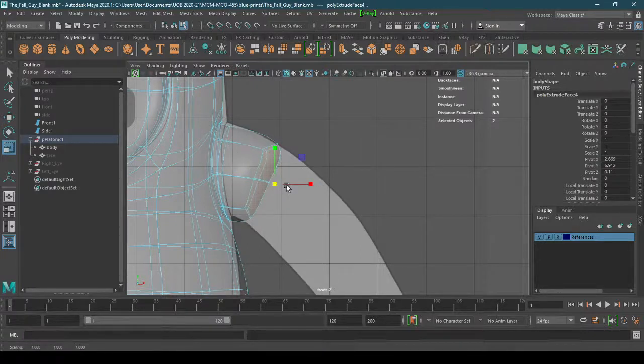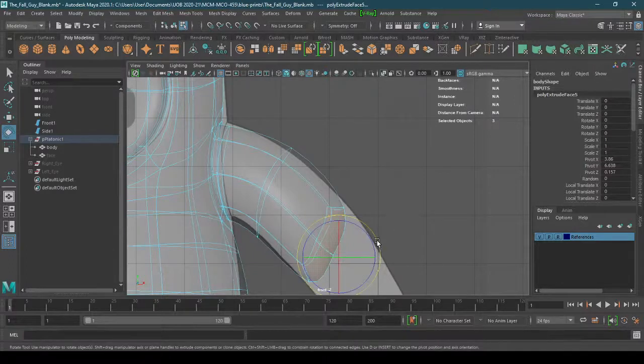So are you all getting it, what I'm doing right now? Is it clear? So I will press the shift key on my keyboard. Shift will extrude this one. If I press shift, you can see that it is extruding in the direction where I'm moving it, and I can rotate as well.